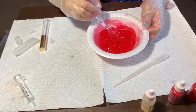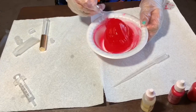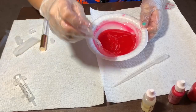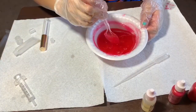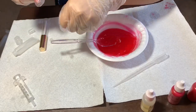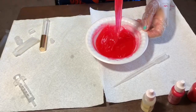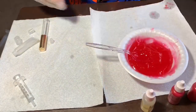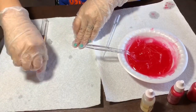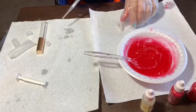And here you can see I am using a medicine syringe. Yes, I am using a medicine syringe. And the reason being is, one, because I ran out of the big syringes, and two, I did not feel comfortable ordering syringes from someone during the whole pandemic thing. I am just trying to keep myself safe and everybody else safe. And yes, it does come in packages like the one I have on the table, because I got that at CVS. But I still didn't feel comfortable ordering off of a website from someone else.